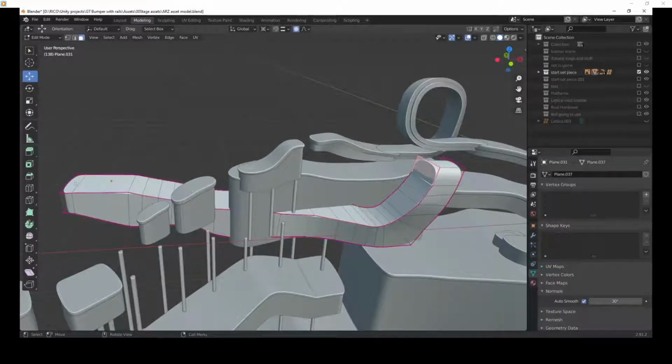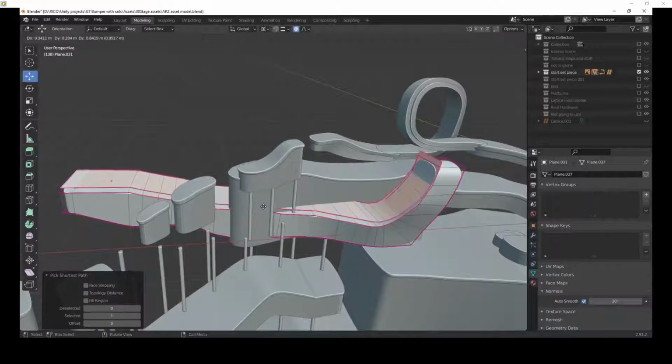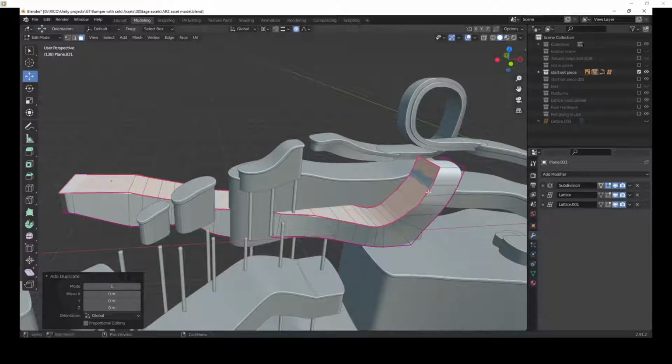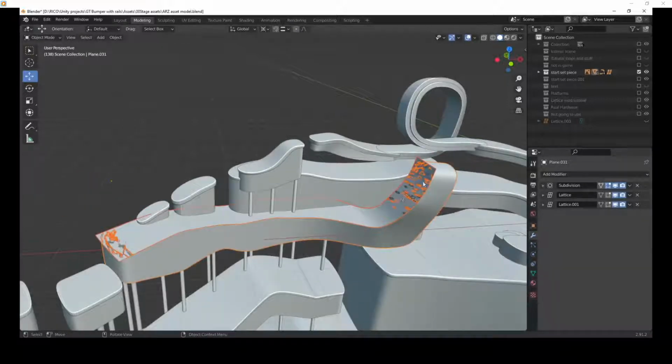So I just delete it completely. And to make it look slightly nicer, I duplicated the surface, separated it, gave it a solidify modifier, and a displacement just to make the top part.